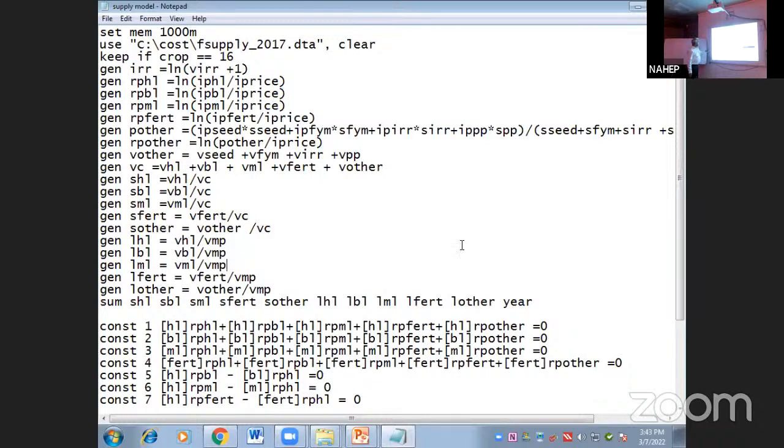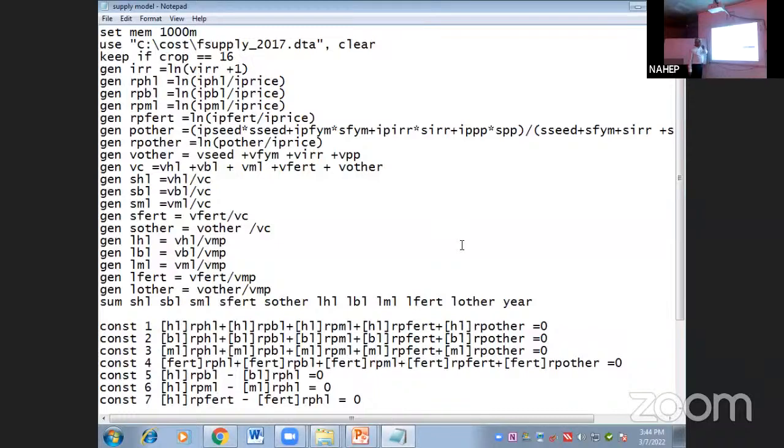And then I also use the value of main product. And these are the index of human labor, bullock labor price, machine labor price. Because value by main product, so they are giving reflection on price. Value of bullock, value of human labor divided by value of main product. So this is the human labor index, and so what we do, we impose the constraints of homogeneity.